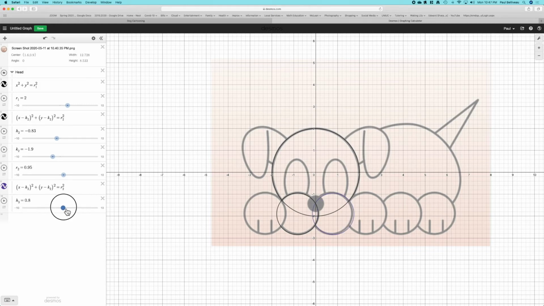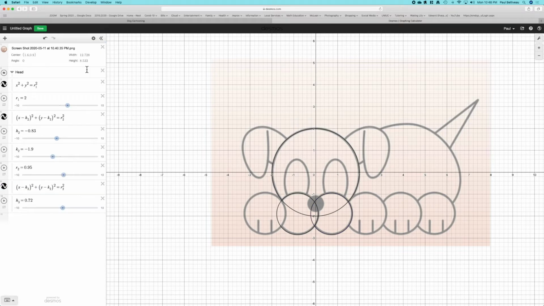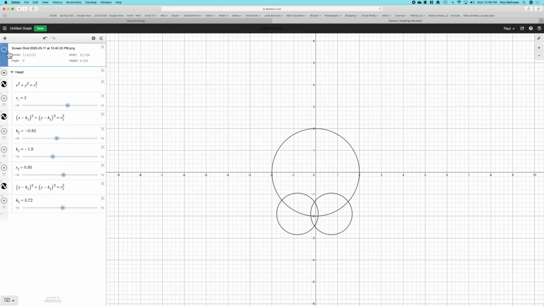And now when I manipulate H sub 3, oh, so close to where I want it, I'm just going to move it over a little bit. That's pretty good. Okay, maybe a little bit more. Okay, just where I want it. Go to Edit, make that circle black, and okay, I'm pretty happy with those circles. Can't do a thing about the line thickness and don't really care.